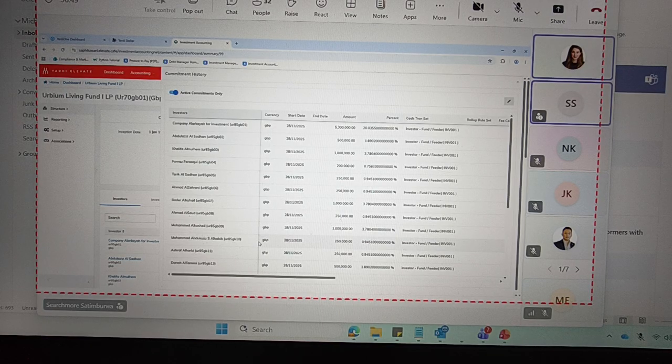Ali, would it be something to do with when the fund was actually set up on Yardi? But the commitment is on the 20th of October. So the 28th was when you received the actual cash. Bearing in mind that we haven't been using the close on the system, this will have just been loaded as the static original data via ETL. So it will have just been, on the day that we set up the fund, the percentage ownership of these investors.